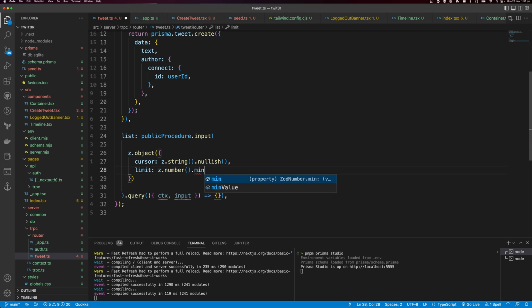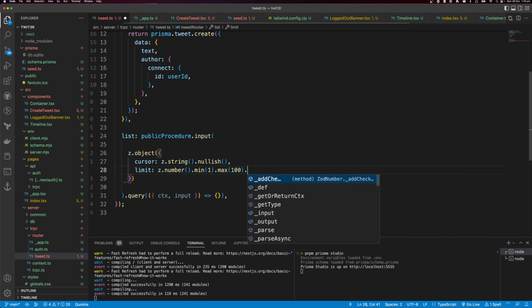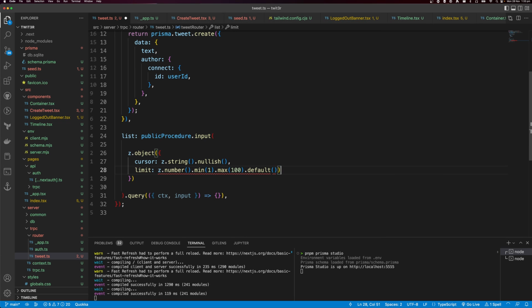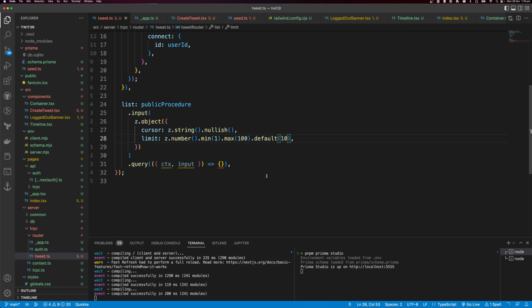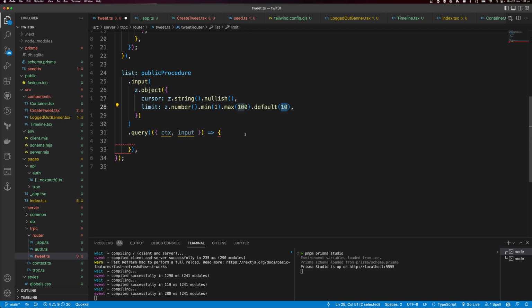The min is going to be 1, and then the max is going to be 100. And then I'm just going to default to, let's say, 10. So this is going to be the number of tweets that we fetch on each request. It's not guaranteed to be the maximum number because we could hit the end of our pagination, or we could hit the last cursor.